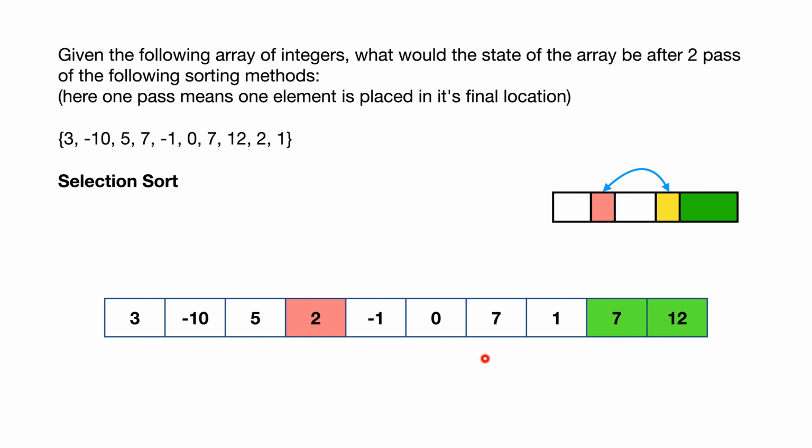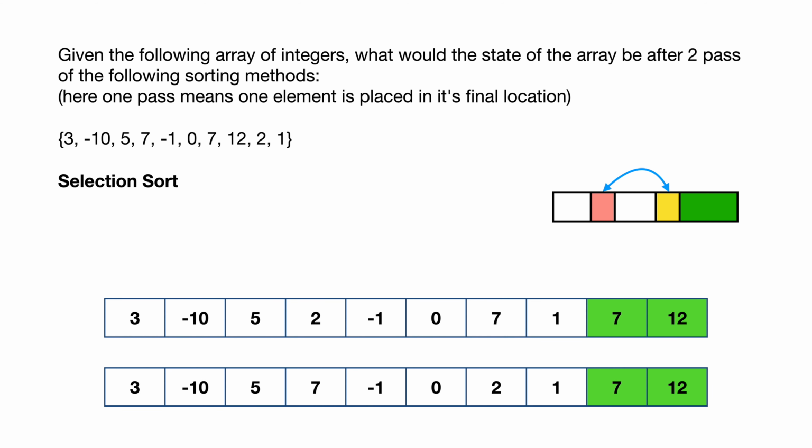So we could have also chosen this 7. Depending on your implementation, you might choose one or the other. So both of these were the solutions I was looking for. Here, again, the only things that change are the position here with 2 and 7, the position here with 1 that got swapped with the 12, and then 7 and 12.